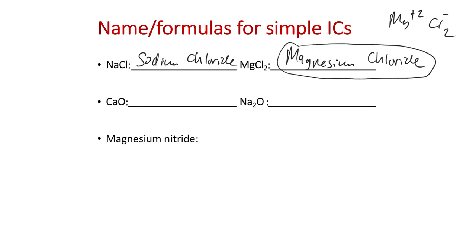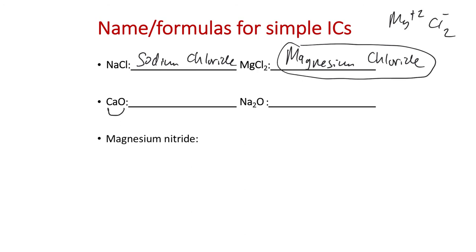And so we'll use the di, tri, tetra nomenclature system for other compounds later, like when we see CO2 versus CO. Those are two compounds of carbon that can exist with oxygen. We have to come up with two different names. That's why one's carbon monoxide, the other's carbon dioxide. So for those binary compounds we'll eventually get to, we need the mono, di, tri system. We don't need those for ionic compounds.